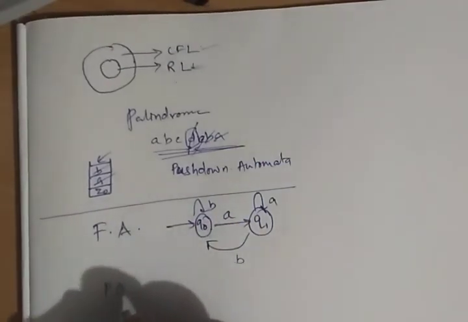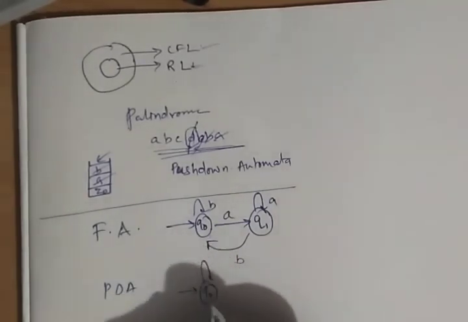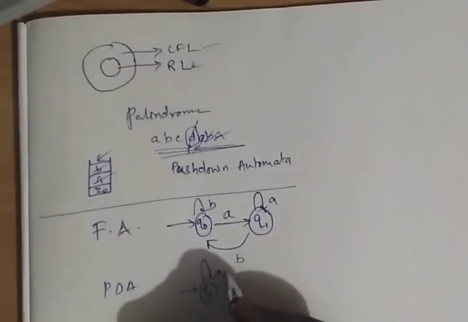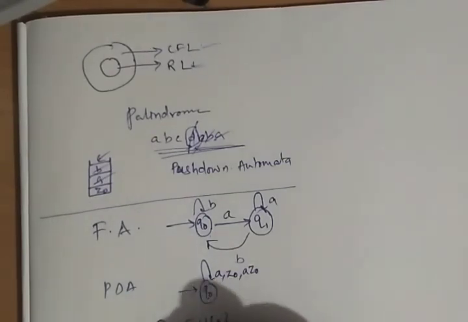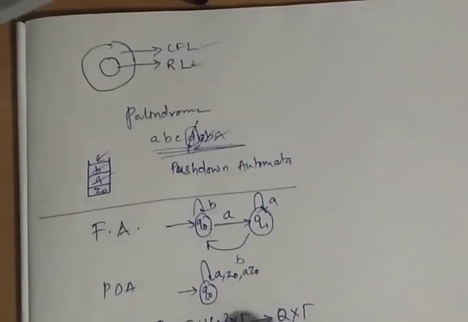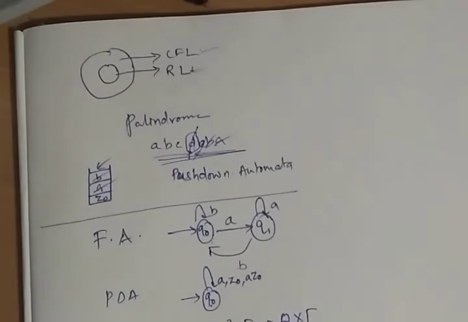Then we had the push down automata. What happened with the push down automata is that for a given state and a given input, we checked the top of the stack, updated the top of the stack, and made a move. So delta for the PDA is Q cross (summation union null string) cross stack symbol to Q cross stack symbol. So we are updating the stack symbol, whereas for finite automata it is Q cross summation. For a state and an input you take a new state, which could be the same state, any member from the given set of states.